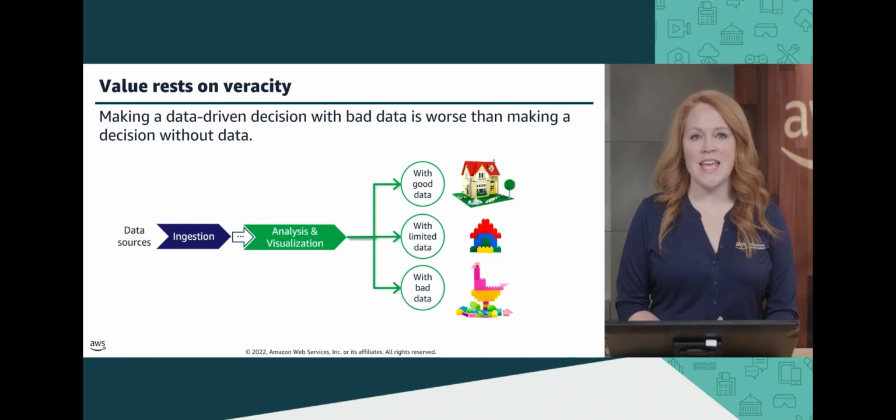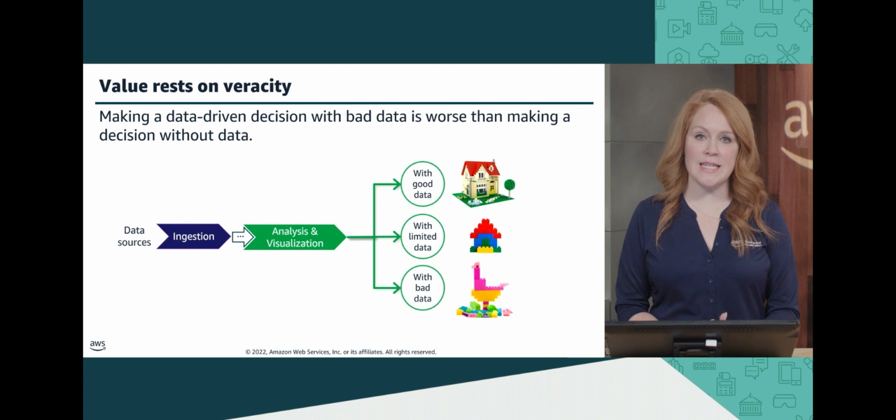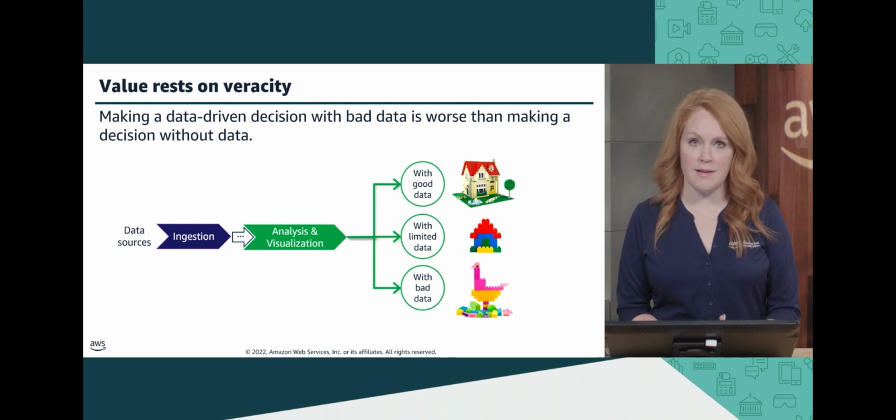This section discusses considerations for data veracity and its impact on value. It might seem obvious, but it's important to remember that the impact of bad data can be worse than working without much data. When you work with limited data, decision makers are aware of the limitations and can manage risk accordingly. If consumers trust bad data to drive decision making, the results could be dramatically different.